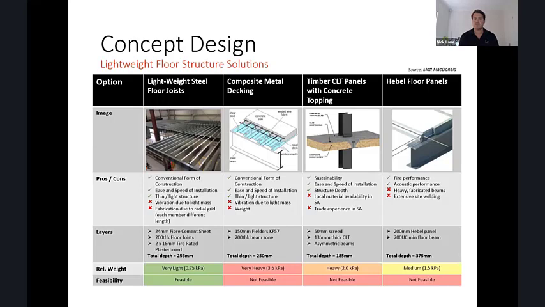CLT, of course, and then also some other proprietary aerated concrete solutions. So all of them had their advantages. And at this point in time, we were struggling with the weight consideration. So we progressed with the lightweight steel floor joist system, which I'll get into a bit more detail after. Next slide, please, Anne.